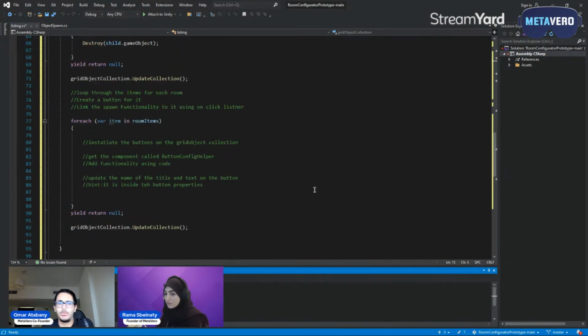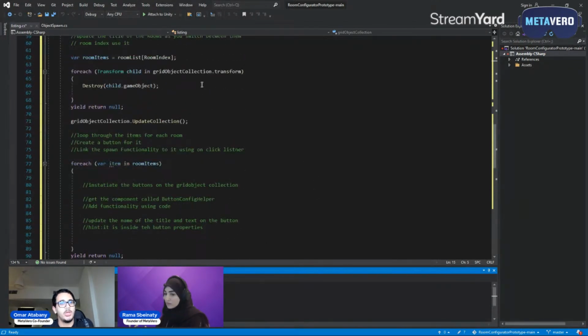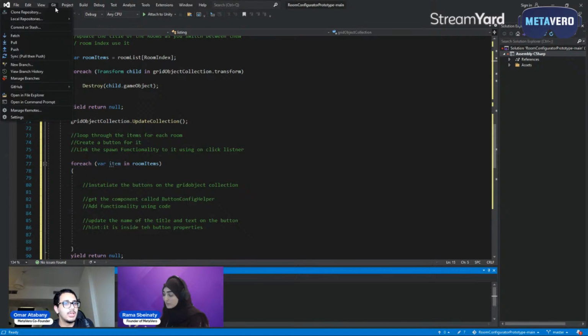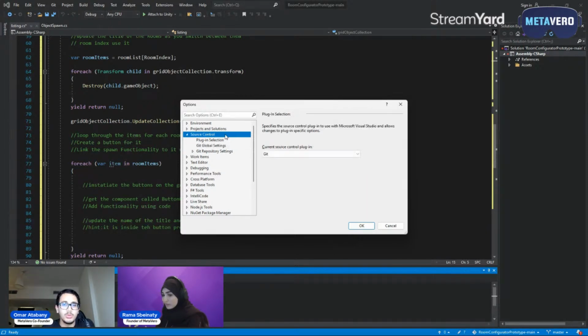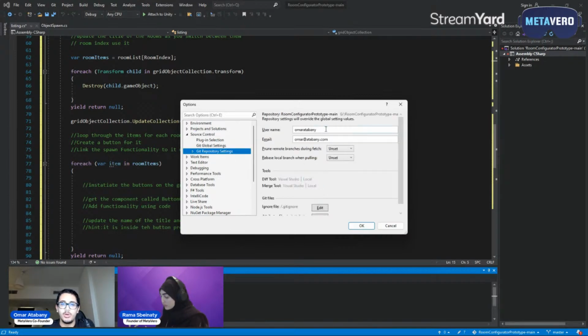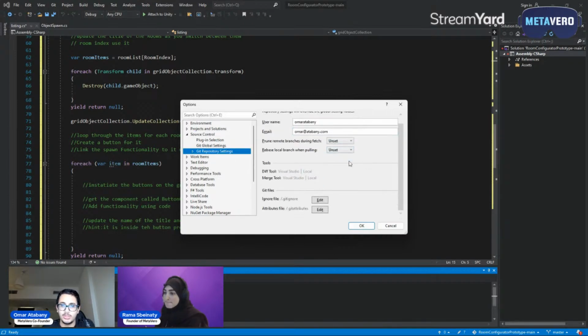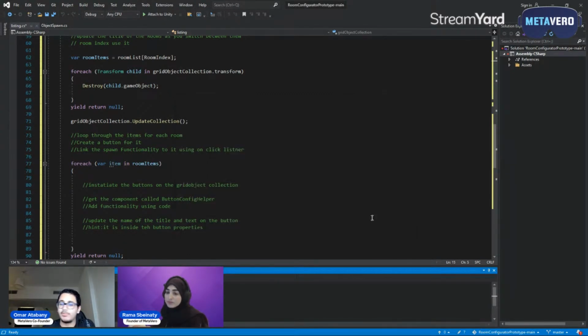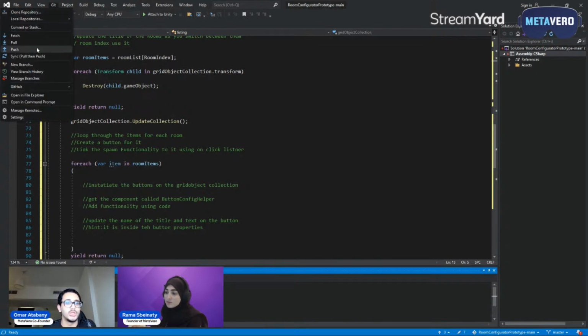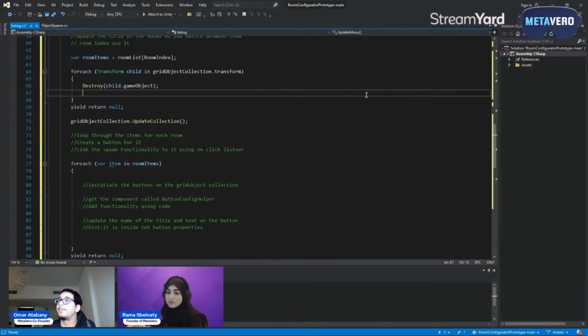The easiest way to do it is usually through Visual Studio, because you can just go to Git and then to Manage Settings for Git. Make sure that you have the Git settings, and that you have your email and your name correct. Then you go to Source Control, make sure it's Git, and put in your email. Make sure everything is correct and the global settings are correct. After that is done, you can just Git push. All right?